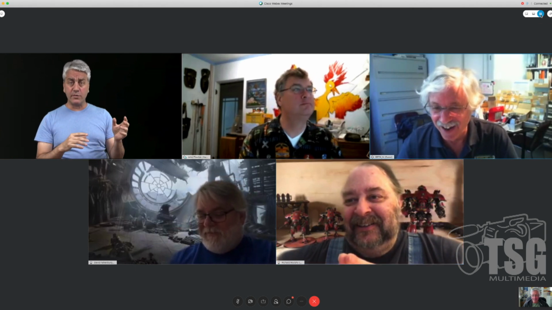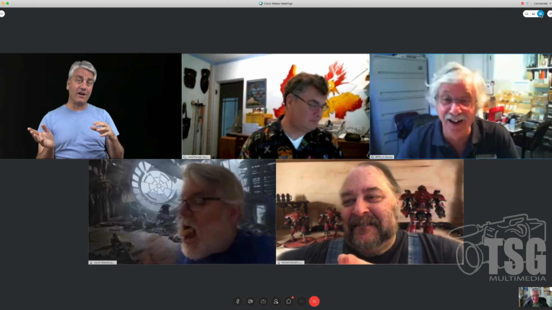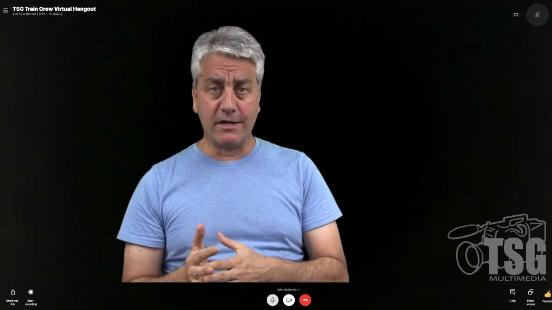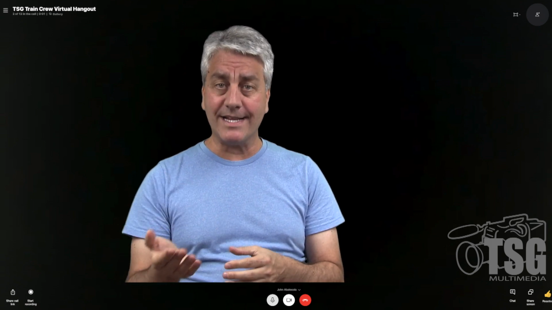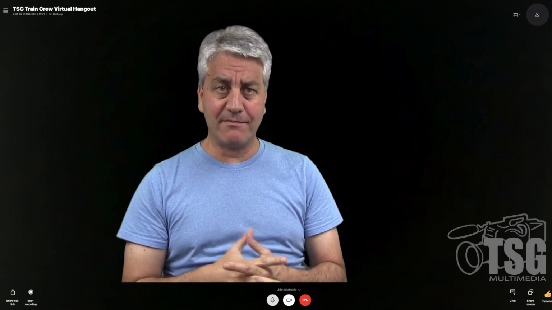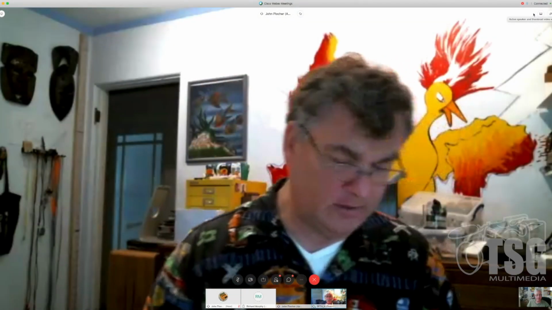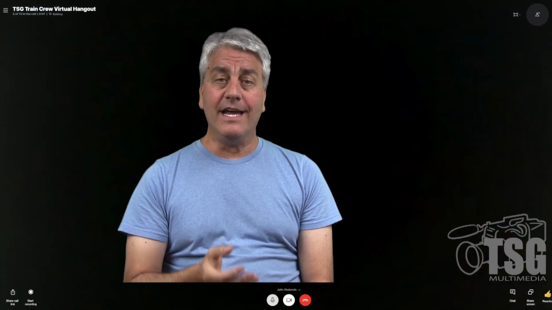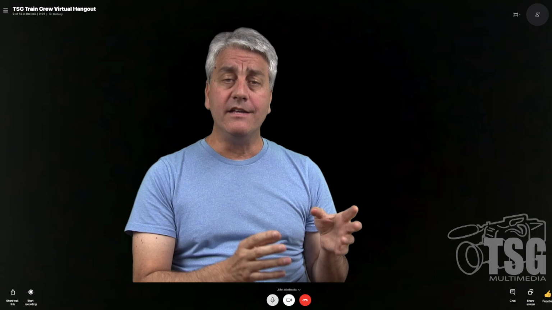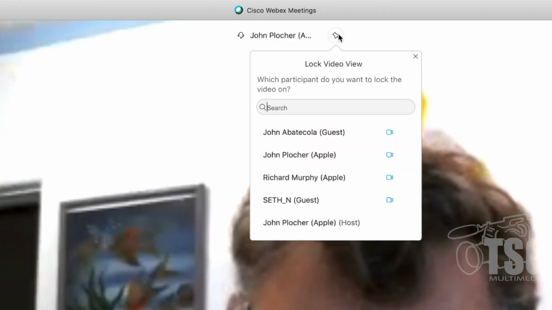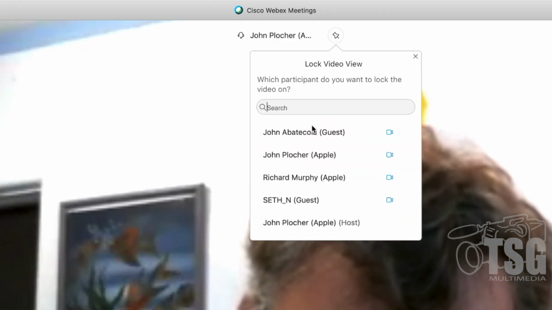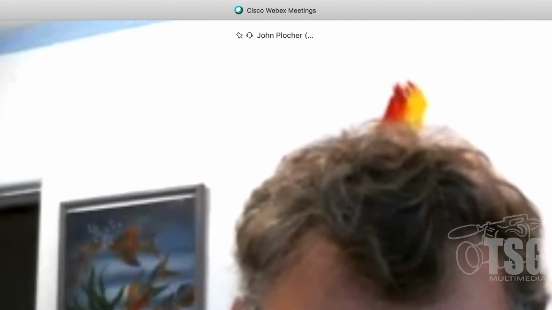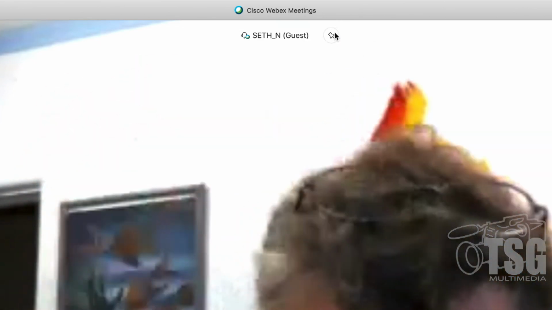You might have to scroll between more than one page to see all the participants. If this is the case, some kind of arrow icon appears on usually the right side of your screen to get to the next page of participants. Something else that might be helpful is called the pin feature. If someone is talking and you don't want that view to change, you can find the option settings in the box of the person that you're trying to pin, click that, and tell the program that you want to pin this person, and then that's who you'll see until you unpin them.